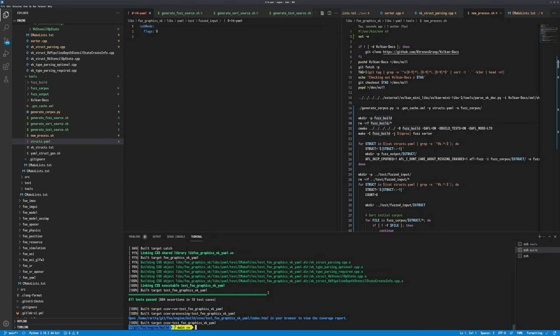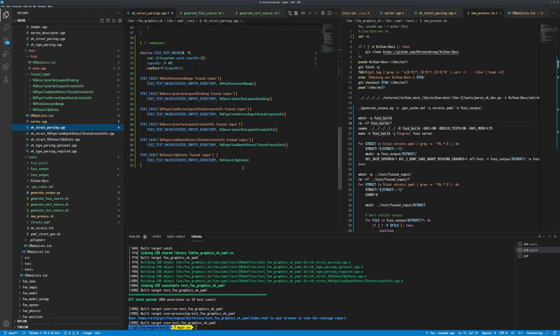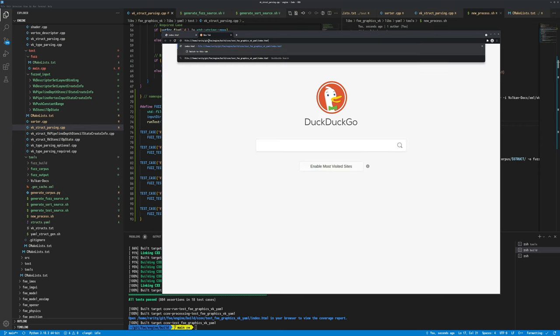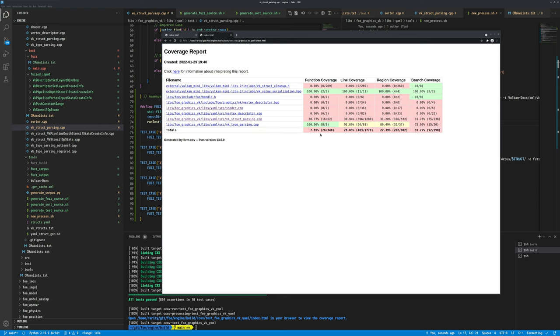Okay. So what we had, I don't know if this will be any good. Do I actually have struct parsing? How many do I actually run? I run them all. Okay. So this is what I had. Let's get rid of that. Let's do this. Run it again. That is better. That's almost a doubling. The 30%, but again, I'm only covering a number of the ones I have. That's a marked improvement.